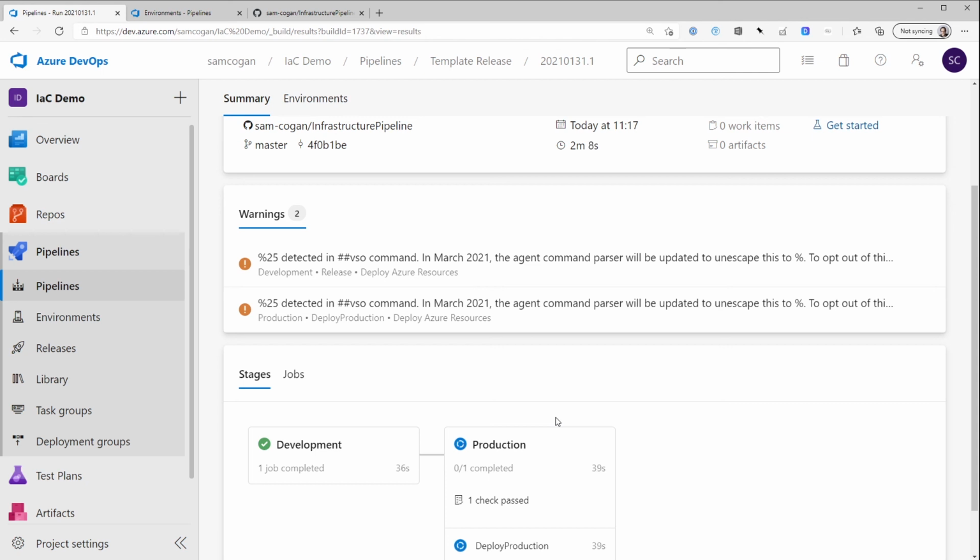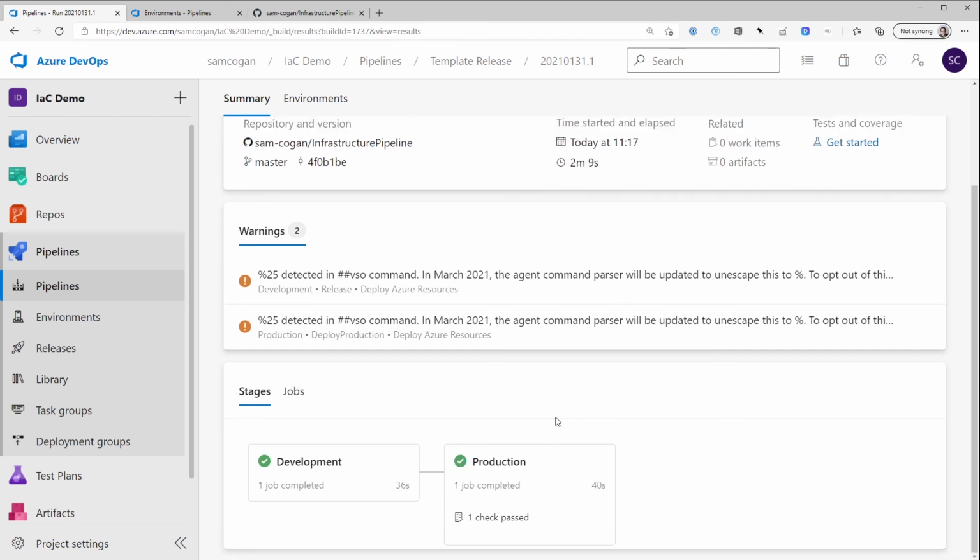You could even add some notifications into that so you could have it call out to Teams or Slack or something to say that the deployment's finished. You can make these pipelines as complicated as you want. And the nice thing is that once you've done it once and you've got it all set up, then every time you run it, you should follow the same process. And it should make your life a lot easier when it comes to doing deployments and making them the same every time you do them.